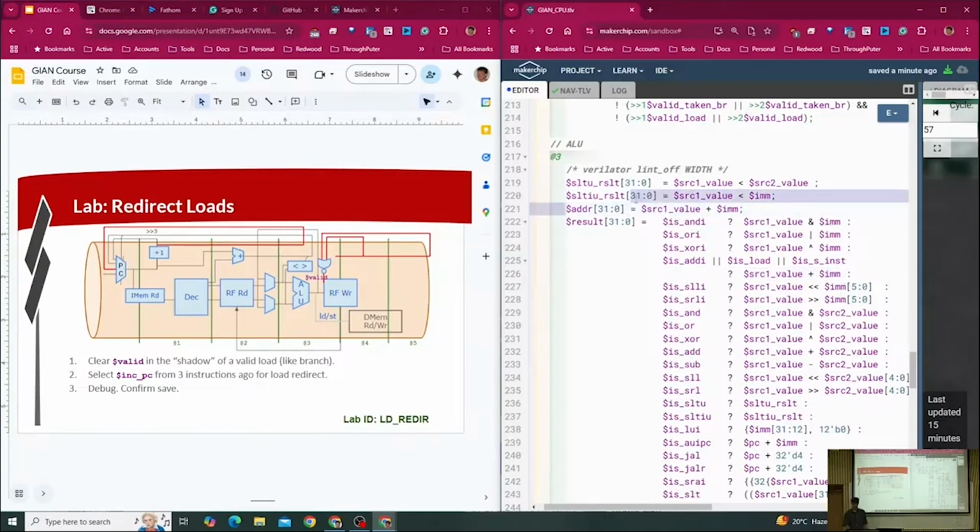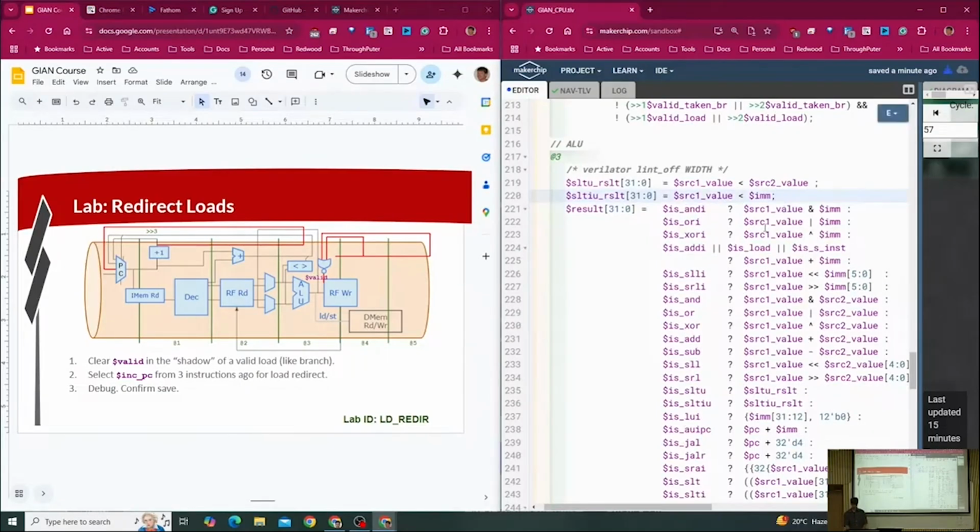So the more direct implementation of the definition of the instruction set is to do a separate expression. We're just saving some hardware and using the ALU when we are a load or a store to do that computation for us. Okay. So let's look at step 2 of our lab.